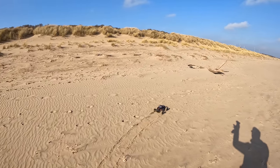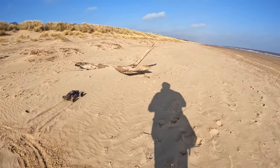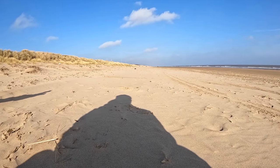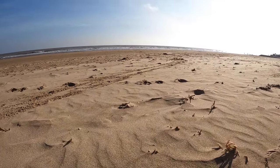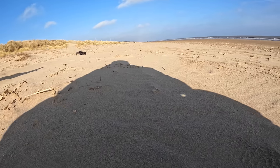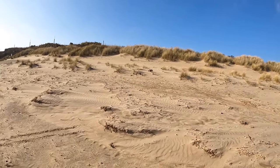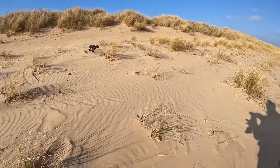See how it goes in the soft stuff up here. Oh, could we jump that? Oh, maybe not. So this is a bit softer here, and again, it's absolutely ripping. Yes. This is why I love the beach. So this is really soft stuff up here, really soft. And as you can see, it's absolutely ripping in this as well.